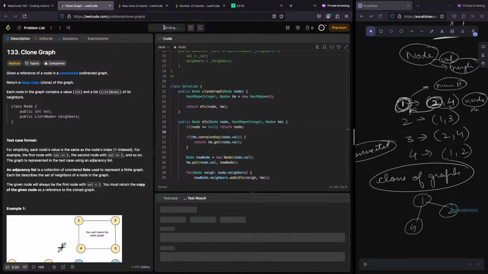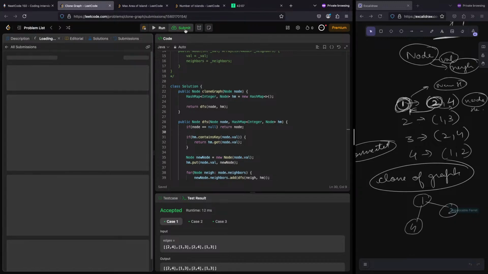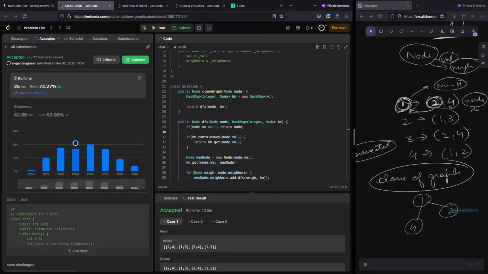Edge case, I missed one edge case. That node could be null only, right? Yeah, that's a good edge case. Okay, that sounds good.